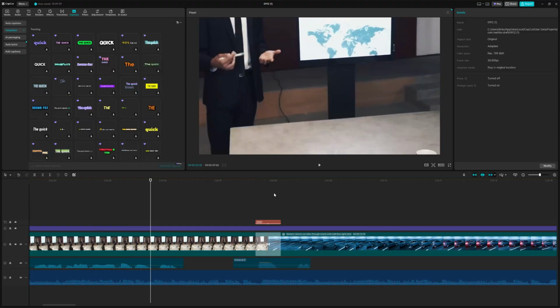If you're making a documentary, of course, there's going to be no captions. But if you're making a short form video, these captions are kind of essential for grabbing someone's attention nowadays. But it's also a short form video, so it's not too bad. Anyways, that's pretty much it for captioning.